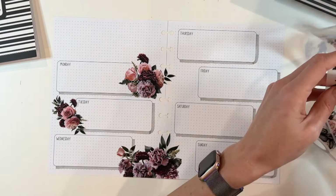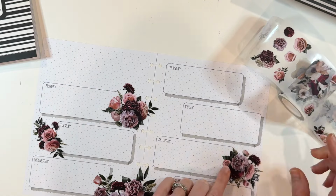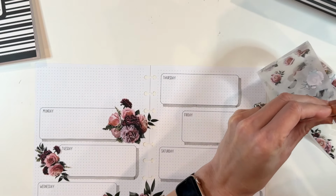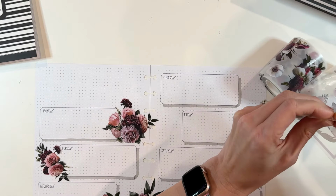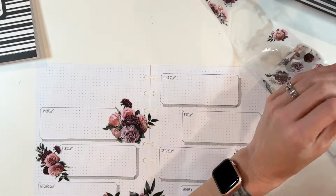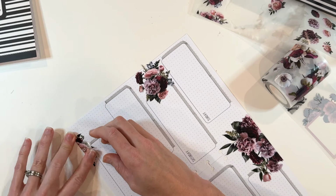So you can see the decor that I'm doing, the floral stickers that I'm adding are going in some of the open spaces. You could actually use those open spaces as little task lists. That would be a very cool way to use this as well, especially if you're wanting to use this as a creative journal or something like that. If you need more room within each day of the week, then maybe you use that space just outside the box as a listing space of some sort. There's all kinds of ways you can set this up, and I cannot wait to see some of the creative takes on some of these bullet journal spreads.